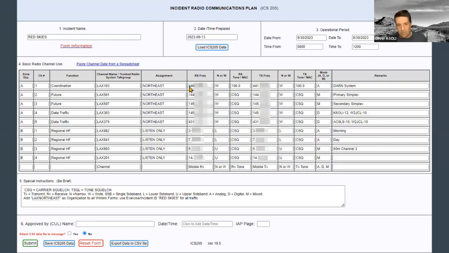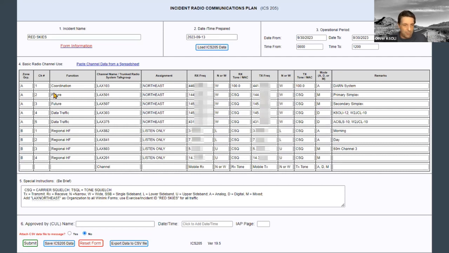You can see here on the 446 and 441, this is a repeater. We're using wide, which is mostly for amateur radio. And then this is tone squelch, right, with a receive tone and a transmit tone. And this will be analog. Again, this is a repeater system with linked repeaters on the DARN system. So we point that out, meaning if you have access to other DARN repeaters in our area, use that as long as they're linked. We generally give people a single repeater that we expect them to use. If the links go down, they know where to find us. That's a really big deal because in linked systems, sometimes links get broken and then you don't hear anything.